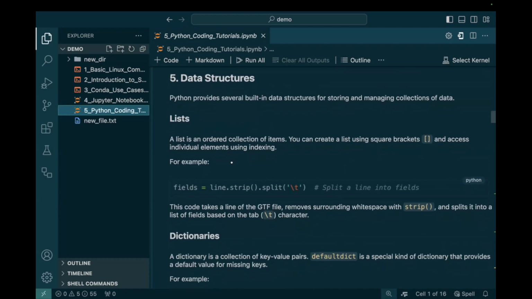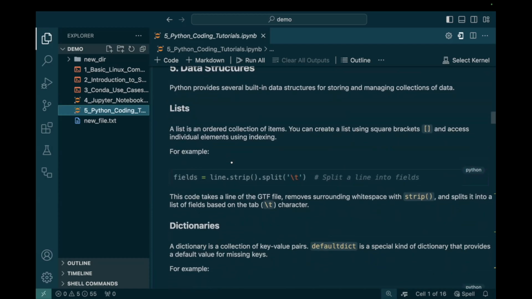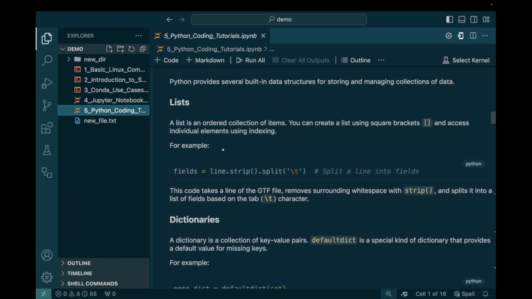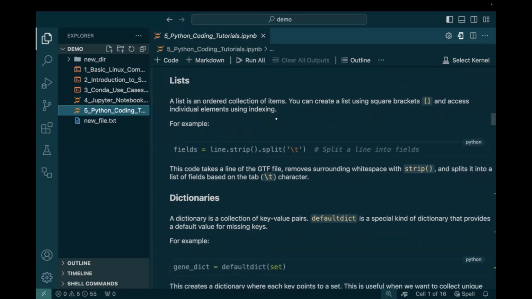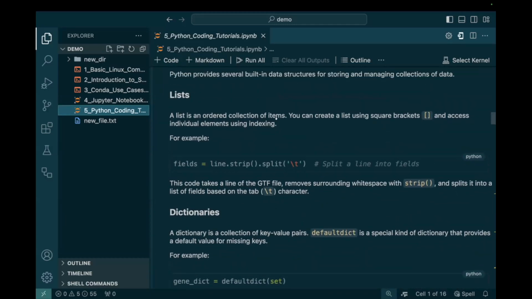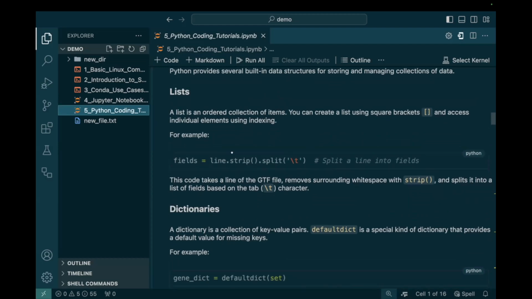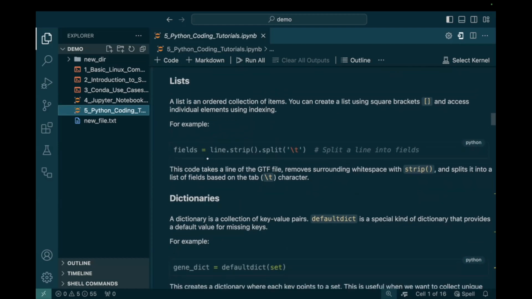So now you have some syntax of how if works and how the for loop works. And then in Python, there are some data structures. Here, I only show the ones we are going to use. So we have a list. A list is just a list that contains many elements.